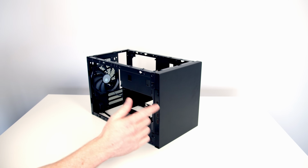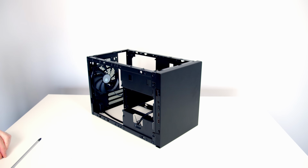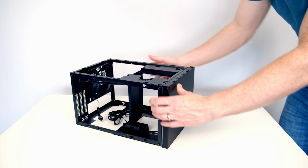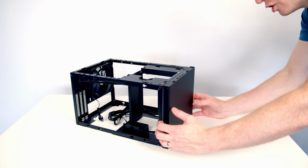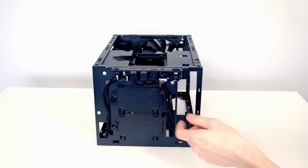To remove the front of the case we need to remove 2 screws at the front. So I'm just going to turn the case over. So with the screws now removed, we should just be able to pull the front of the case off. And you'll be able to see the reason I've removed the front of the case.